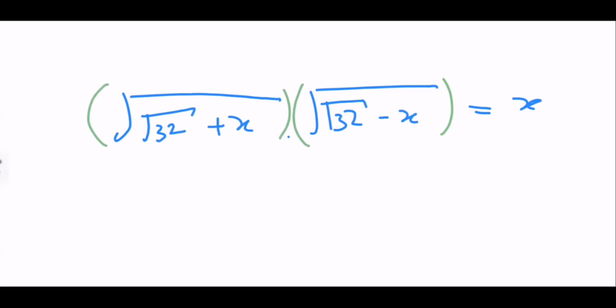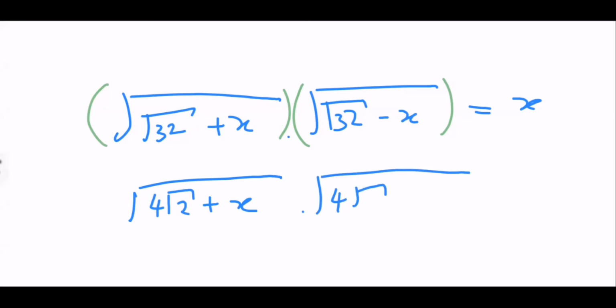Okay, so let me hear first from Cole. How did you attempt this? So I first simplified the square root of 32. How did you do that? So you got 4 root 2, is that correct? Yes. Okay. I forgot what the word for it is. Then I took away... Oh, now that I'm thinking about it again, can't you multiply both of them together and then just take away the square root on both? You can multiply them together, but the square root doesn't disappear.